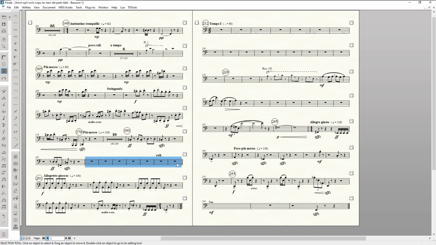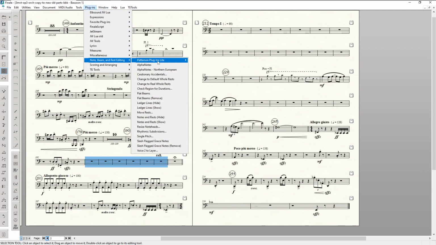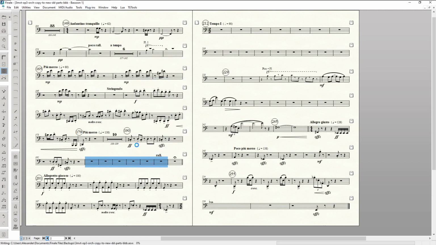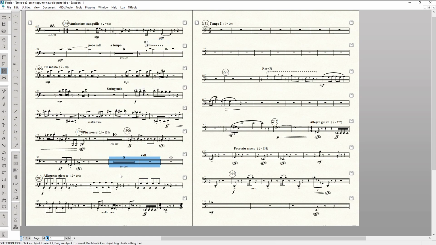Okay, we shouldn't try it on this bar though. Right. Default whole rests. Here it is. Okay, we got it. This bar didn't catch because it has a rallentando in it, but that was the idea.